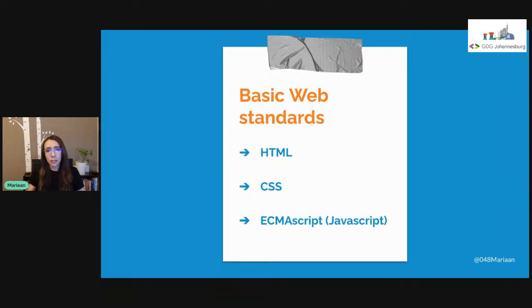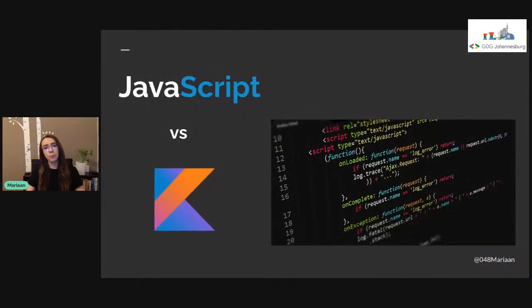Now, what are these browser standards, or basically the end destination? In the most basic form, you should use HTML for markup, CSS for styling, and ECMAScript like JavaScript for scripting. Personally, when I started learning JavaScript, it was really fun, since there are no strict rules and no segfaults compared to C++. But I quickly found I longed for the structure of those early university languages. It's almost like rebelling as a teenager against your teachers and parents, and only finding out later that they actually made some sense.